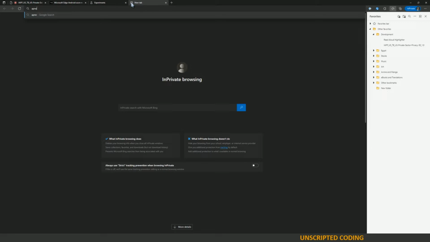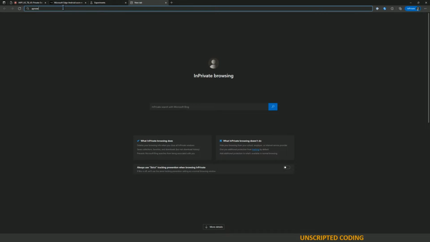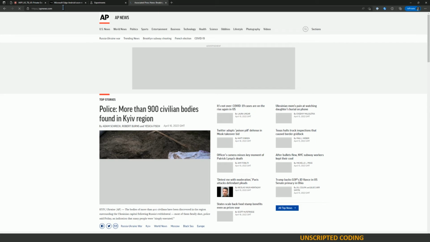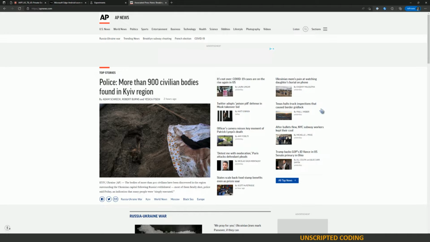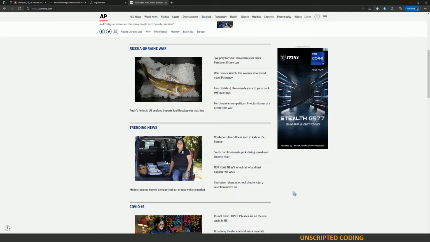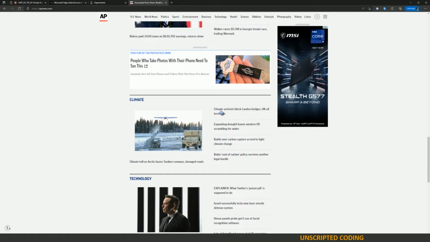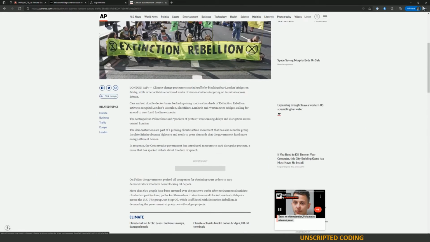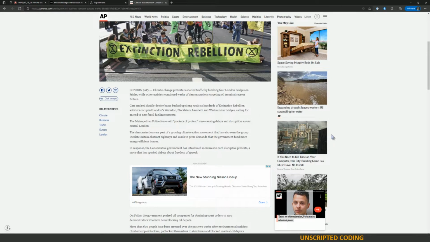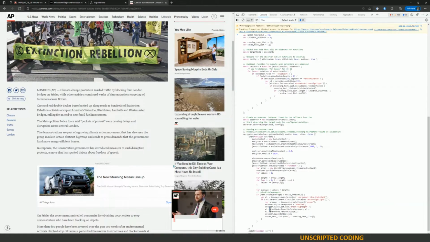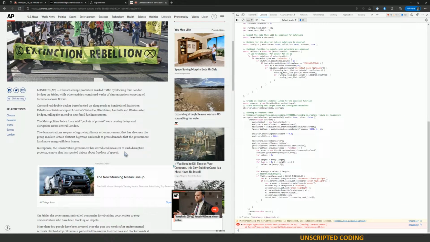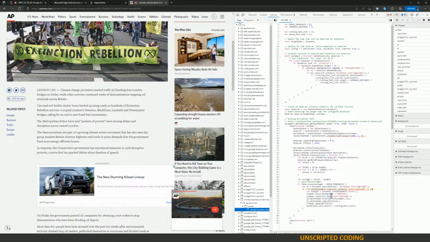in the console. So apnews, take away this, apnews.com, and let's look at something a little less depressing. No good news today. Let's see climate activist. Okay. I am able to pull up developer tools and just paste this into the text. Of course, there's an error in my code here.